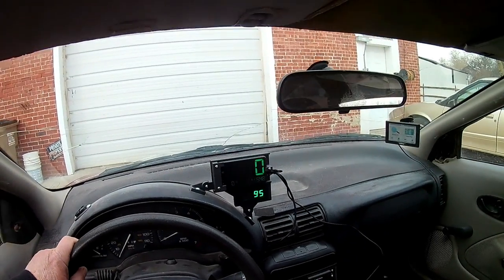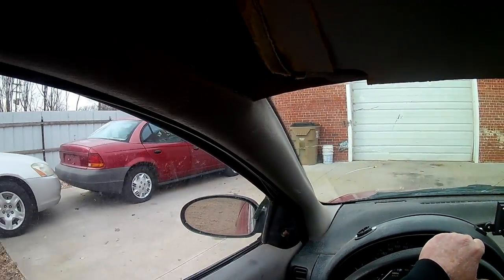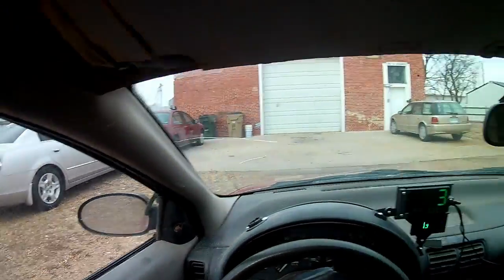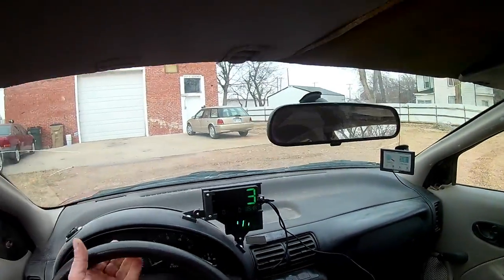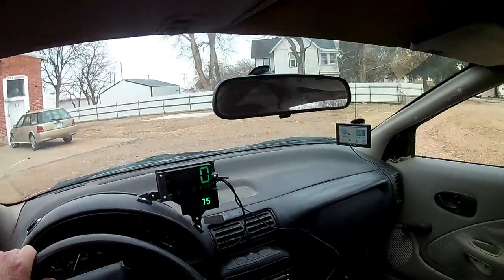Now, this time of the year, it's extremely difficult to get the lighting right to film inside the car, and that's kind of a YouTube secret of sorts. So whenever you see a shot on the inside of a car on YouTube, well, a lot of planning went into that shot, and sometimes they don't get it right, but most of the time they do.